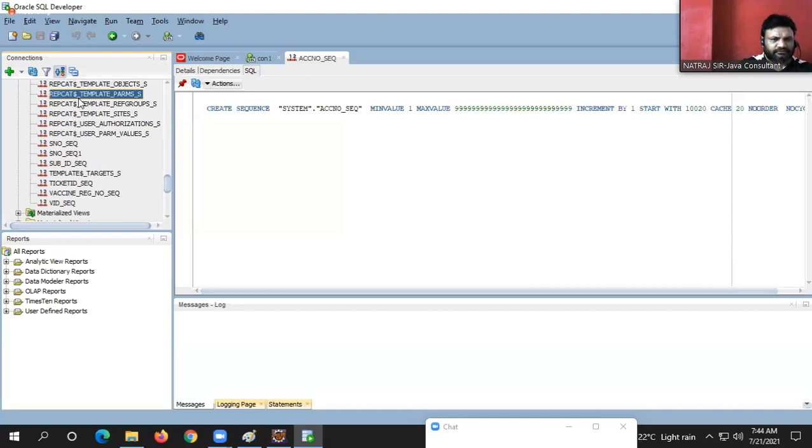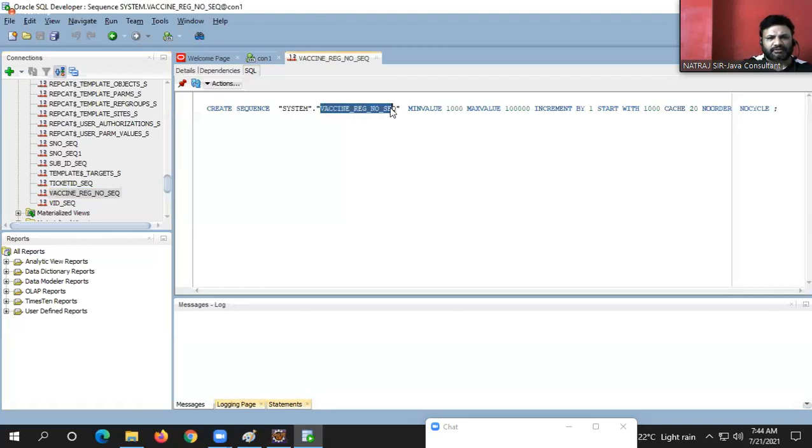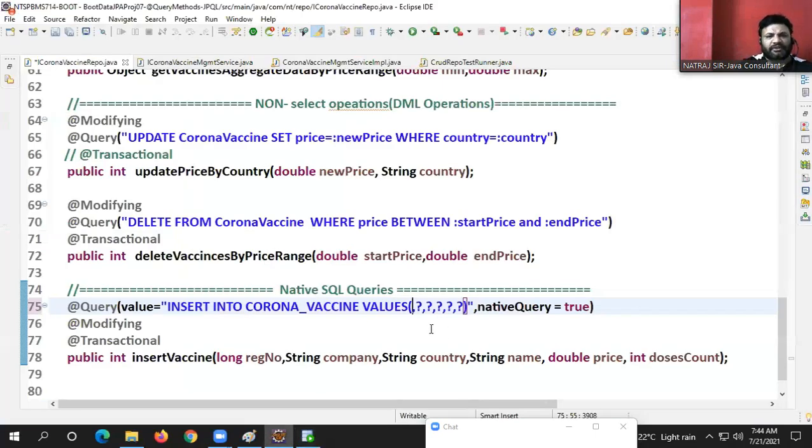Vaccine underscore this, this is the name of the sequence we are having. Copy this. Dot nextval, guys. The sequence-generated value I want to take here.